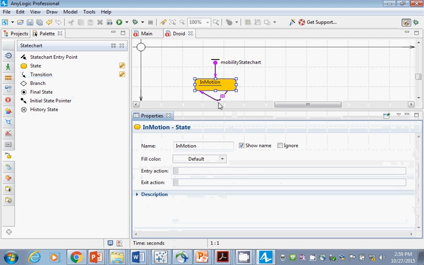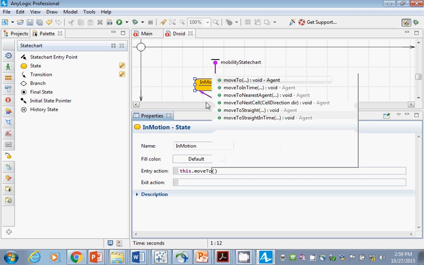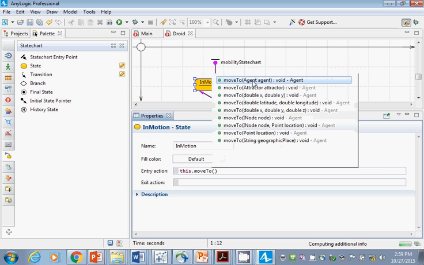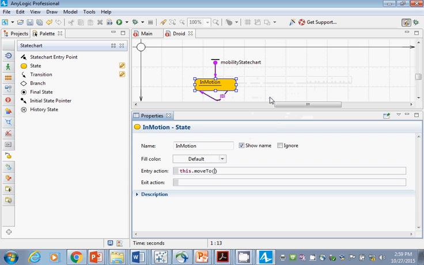The entry action, regardless of whether they're coming in from outside or at arrival, is this dot move to. With move to, we need to specify the X and the Y locations. You could see move to in several different forms, but one way is to specify the X and the Y. So let's do this.